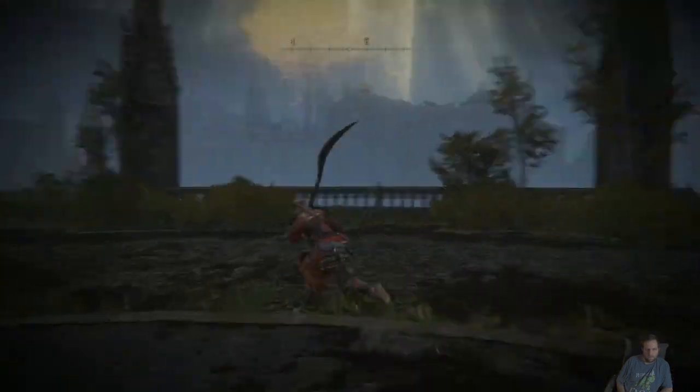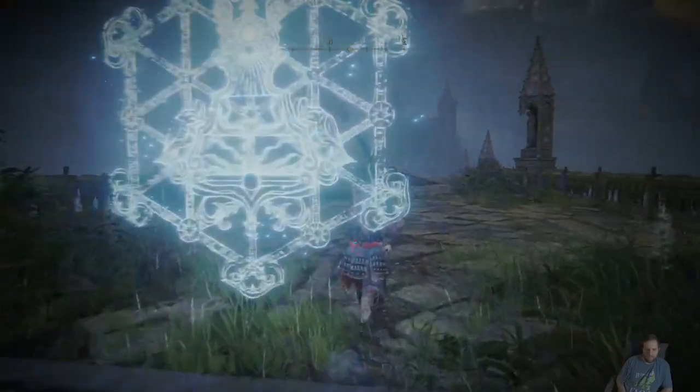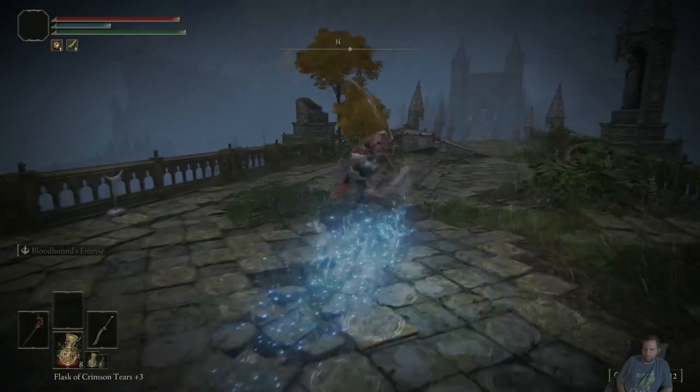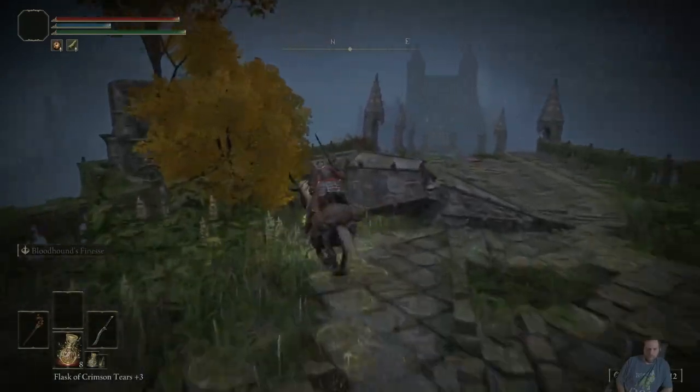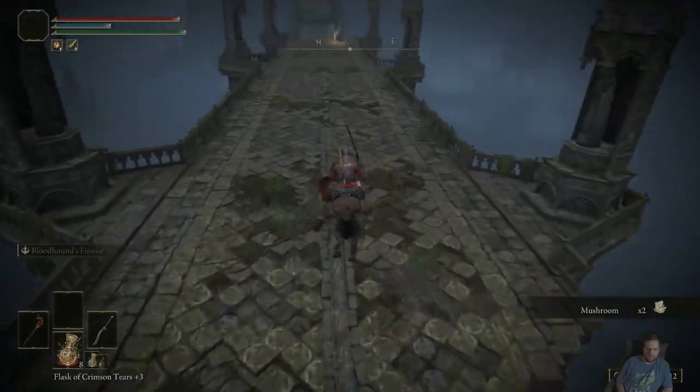Alright, so interesting thing. You can use these seals to teleport, but also just walk through them. I will be using it to teleport in a bit, but first I need to get this golden seed down here.